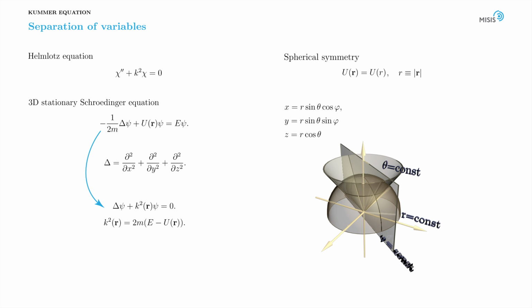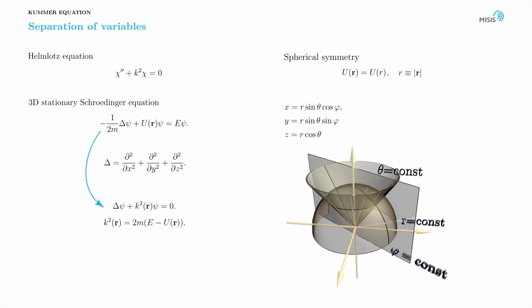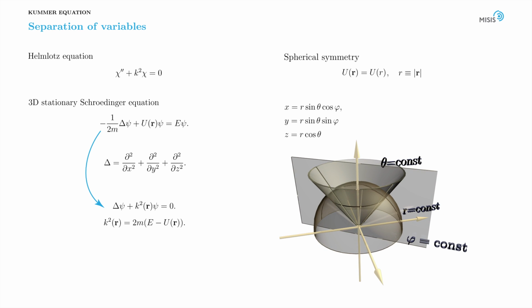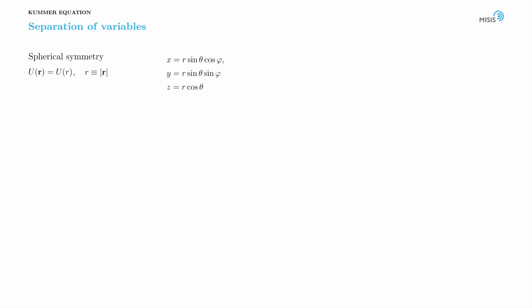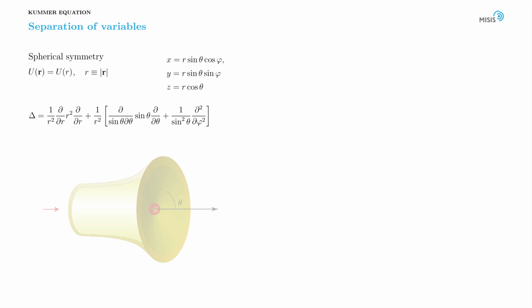The surfaces of the constant r, theta, and phi look as sphere, cone, and plane respectively. One can prove after a rather tedious calculation, or after a rather simple one for those who are familiar with Lamé coefficients, that Laplace operator can be rewritten as follows. Here we will concentrate on the most typical case of scattering problems, when the scattering event is independent of the azimuth angle phi.